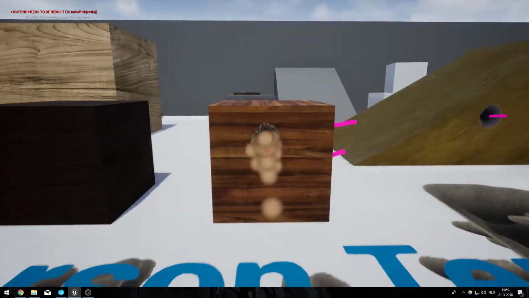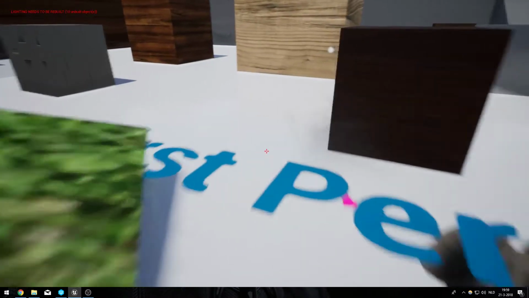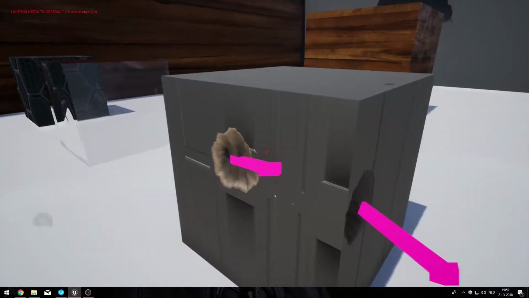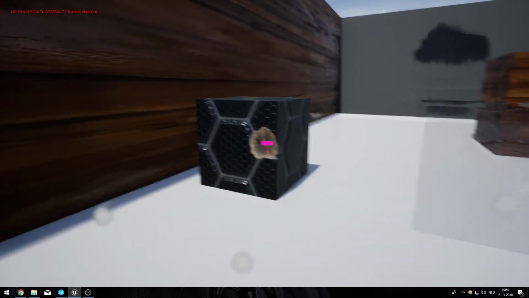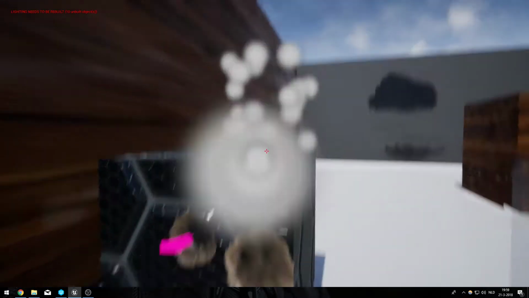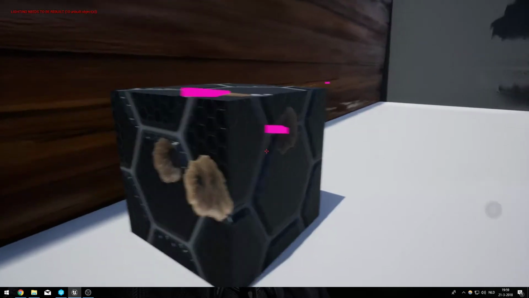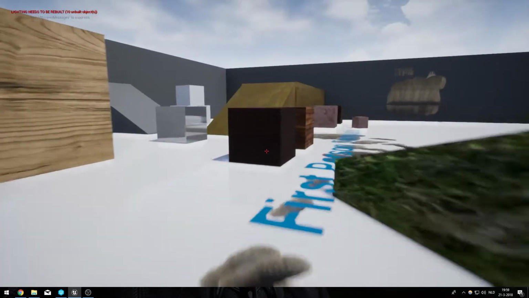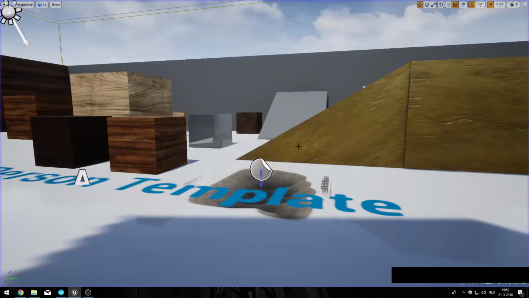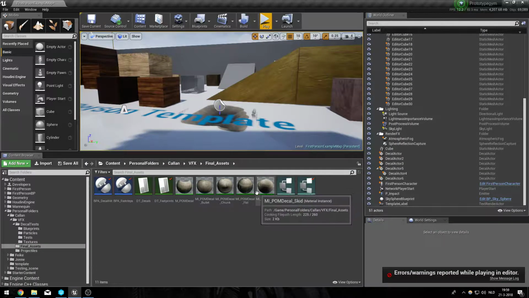We also have different particle colors based on the material that we hit, so one for metal, one for wood. We also have just a template one for snow, a template one for grass, and we have an albedo texture for the rest of the materials. So we have particle systems that are rotated towards the impact normal and the reflection vector. Those are the ones that are going, in this case, up and toward the right, and we have one that goes towards the surface normal. So you can use that template accordingly. Don't worry about the footprints, that's another actor component.